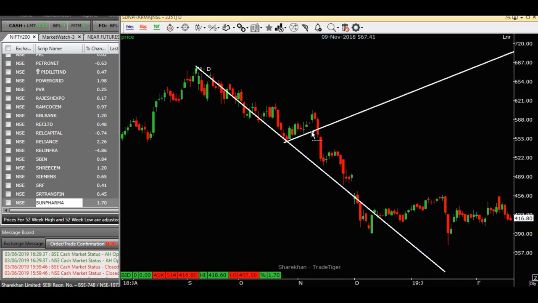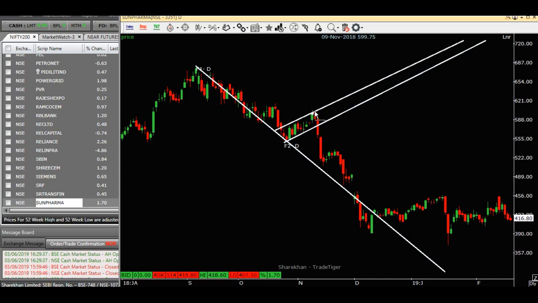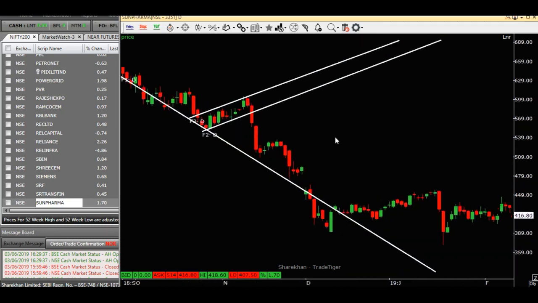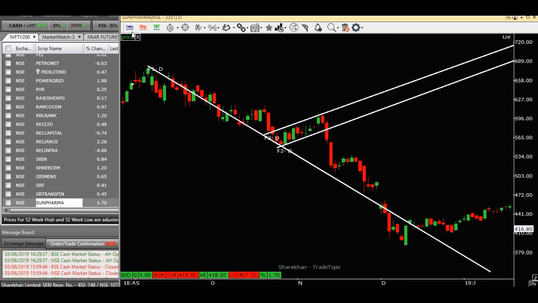So we can see a nice impulsive move from here till here, followed by a pullback. A pullback is also some form of a consolidation, because price was trending down nicely and then all of a sudden the trend starts to lose its steam. Now as it starts to pull back, see where it breaks. It breaks out on this candle. It breaks the consolidation or the pullback on this candle. So we will take our entry on the breakout.